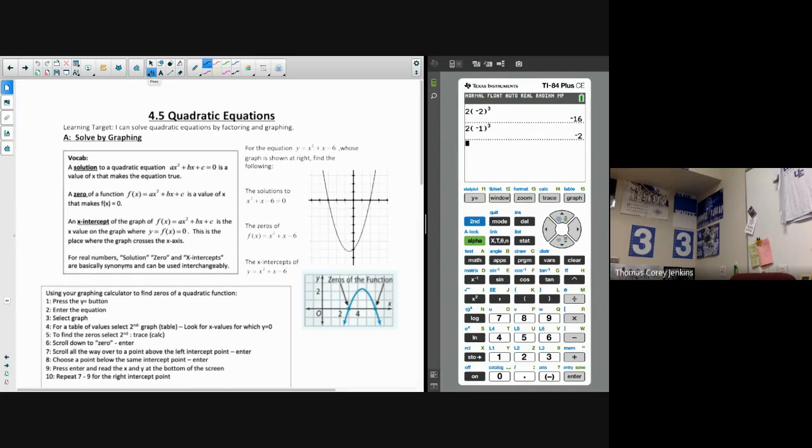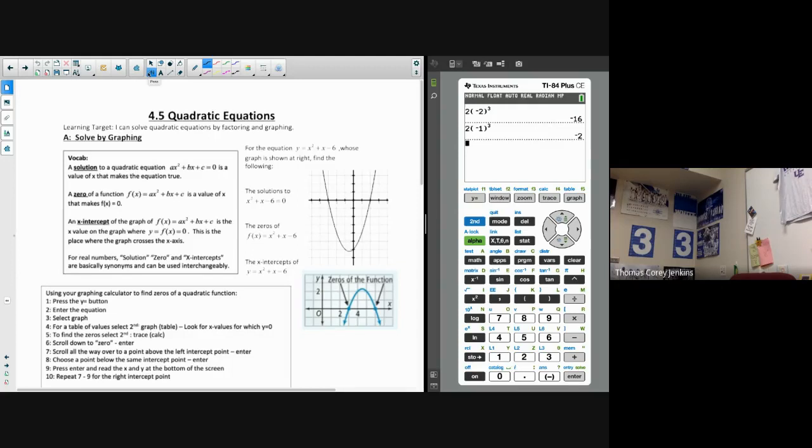So we've talked a lot about quadratics. In the first two lessons, we learned how to graph them. In lesson 1, we learned how to graph or write equations in vertex form. Then we looked at standard form in 4.2. And in 4.4, we took a more algebraic look at quadratic expressions and how to factor them. This ties it all together, and that was all leading up to being able to solve quadratic equations.